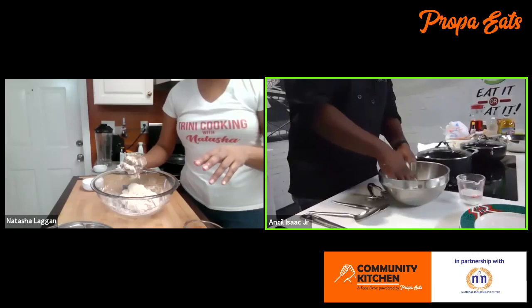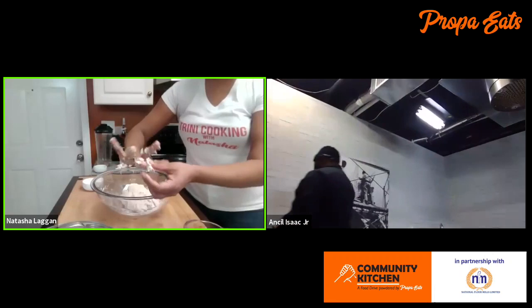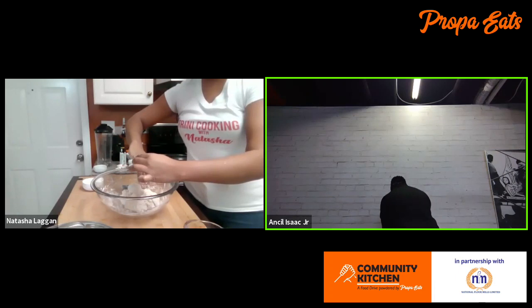I'm going to take my fingers and clean off my fingers with the dough like this. Just washing my hands. So he's just going to give his hands a quick wash. So if you're home and you're squeamish about kneading dough, don't worry.